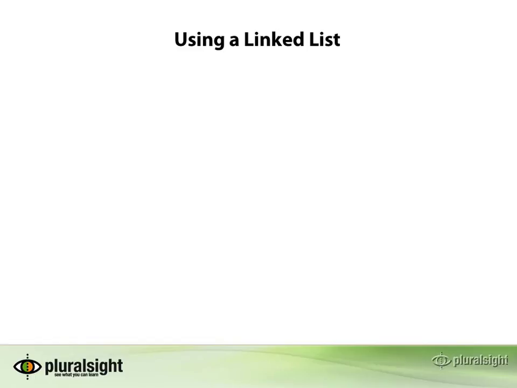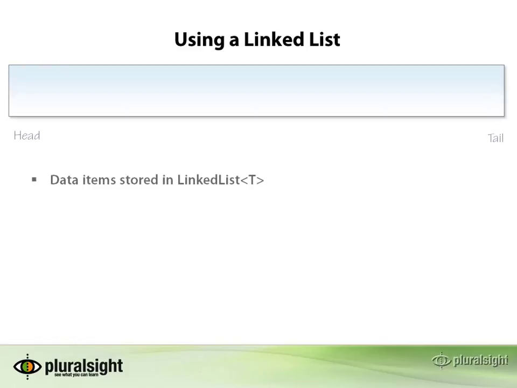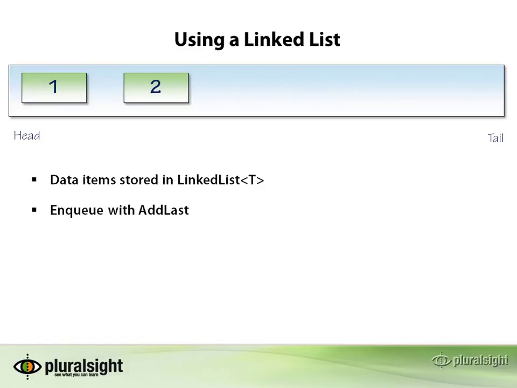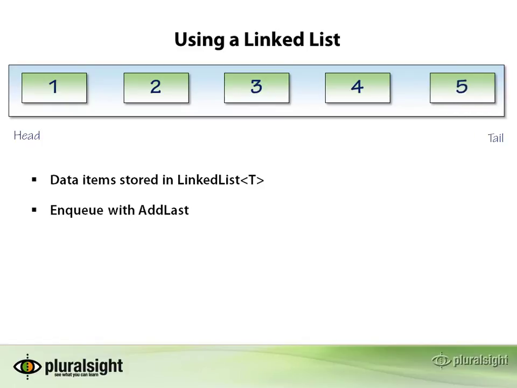To learn more about the specific issues I'm referring to, I would encourage you to go back to the stack module and look at the linked list implementation clips. Now we'll start by allocating a linked list. And items will be added into the linked list using the addLast method. Adding to the end of the list allows the items to be added in a consistent order, with each item falling into line behind the one that preceded it.